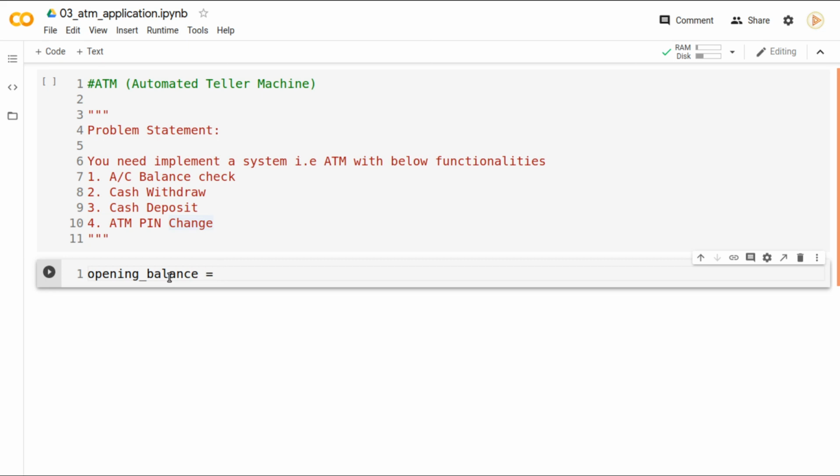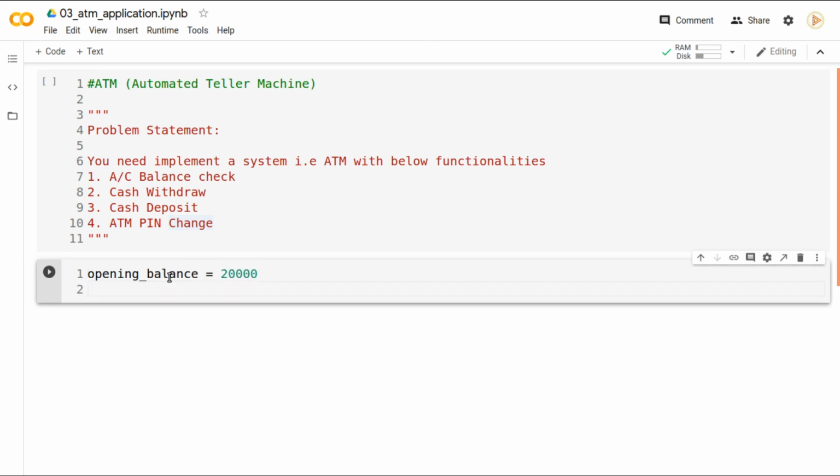The account balance is, let's assume, $20,000, and another variable we require is the current pin. The current pin is, let's assume, 1234. Usually these details we will not store in variables; we will fetch them from databases. But as we are beginners, we are starting with variables.